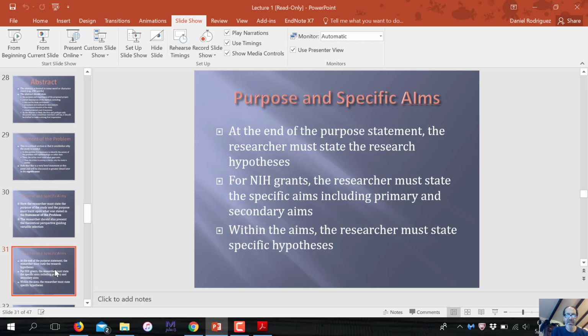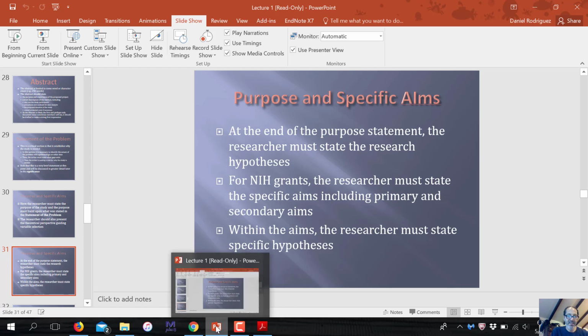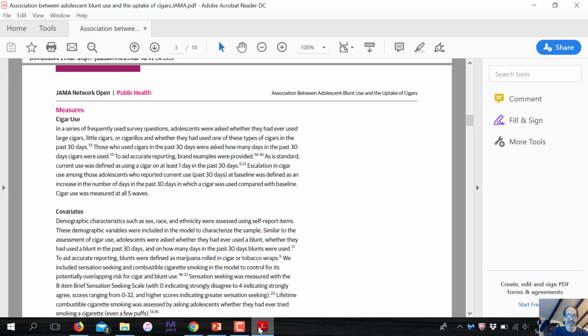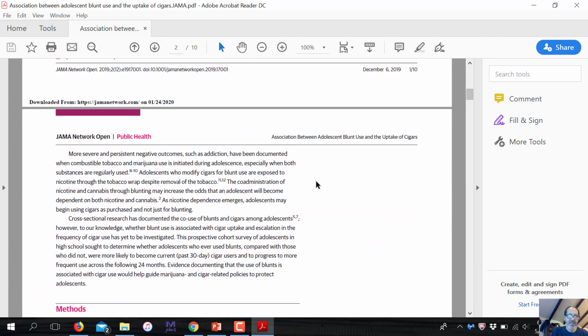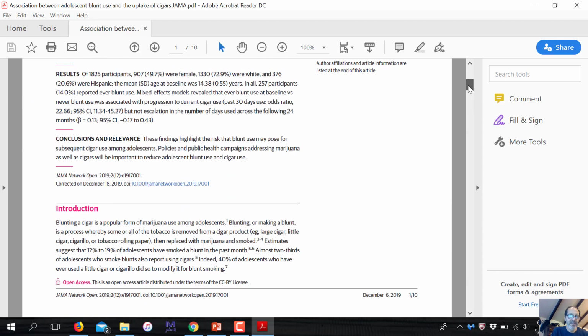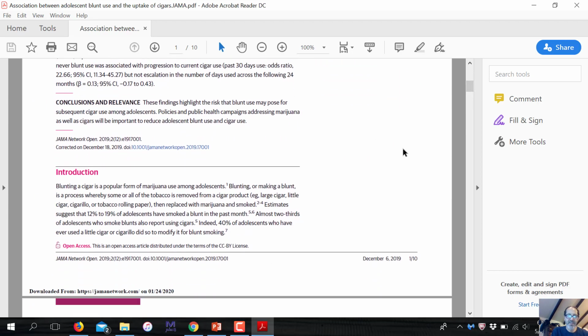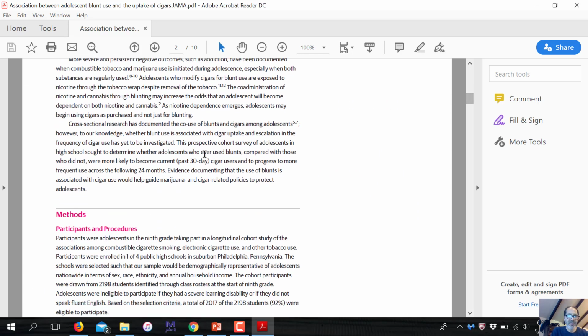So the specific aim section is the first part of the grant. And this is where you detail. It's almost like doing a little grant, a grant in miniature. Actually, for instance, if you look at this article that I brought here, the first part of this article is a lot like the specific aim section of a grant. Right here. Let's see, where does it start? The introduction. Because a specific aim section is basically an introduction followed by the research question. So like here, the research question is embedded in this last paragraph, right?